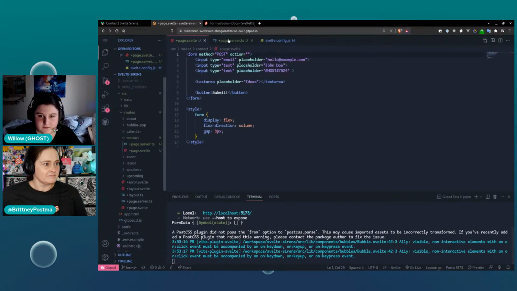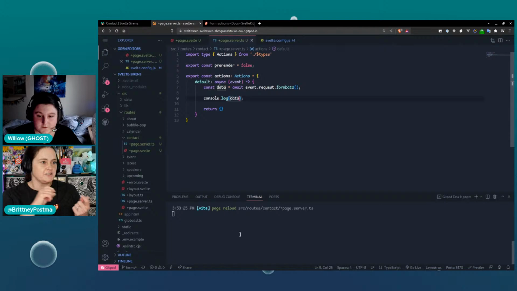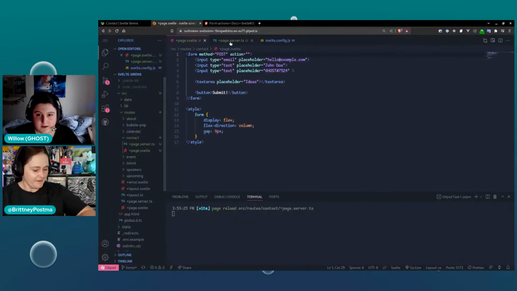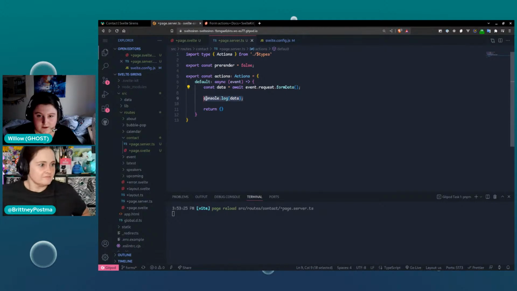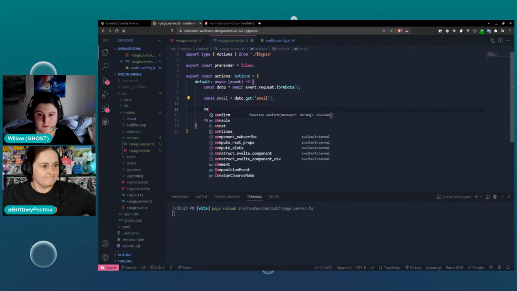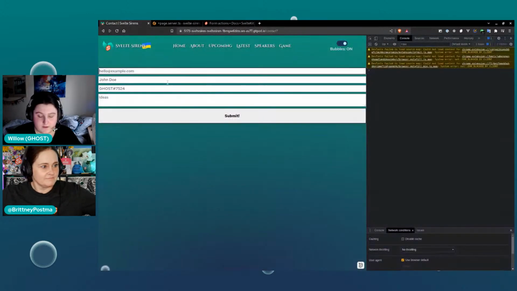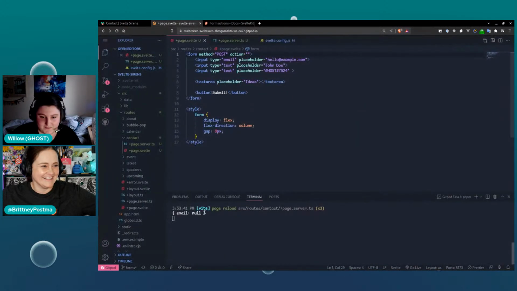Oh, we have something. Okay. Yay! Form data. Now we need to grab, so you need to do a .get on that, and you need to actually get data, right? Yep. So say we want to just get the email, for example: email is data.get email, right? And then we can log this out. And if I put in, I can definitely type. We're getting null. Great.